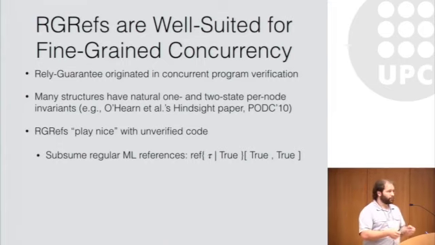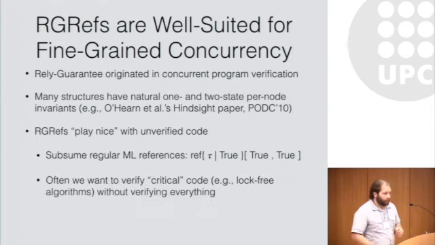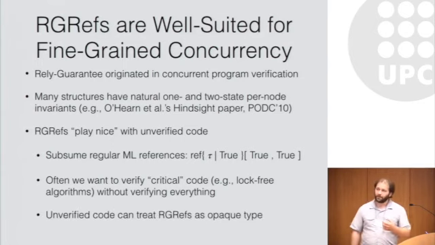So any code you could write in a more simply typed ML dialect fits immediately into this system. Which is important because often when people are adopting these kinds of techniques on an existing program, they want to start in one corner of their program. They want to start applying this in one part of their program without necessarily having to do some wholesale conversion effort. So essentially, unverified code, if it needs to handle one of these structures, can basically treat one of these non-trivial RGRefs as an opaque data type, basically a handle that it can pass off to operations that actually know what they're doing.